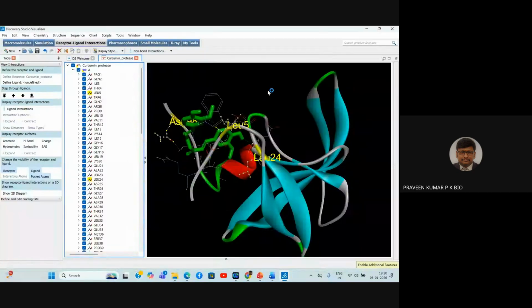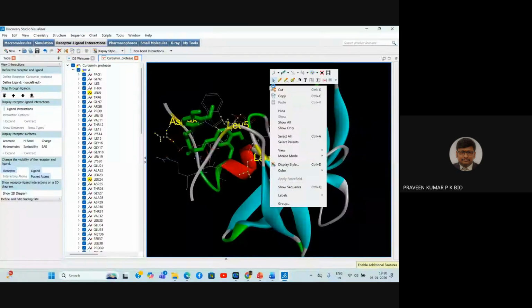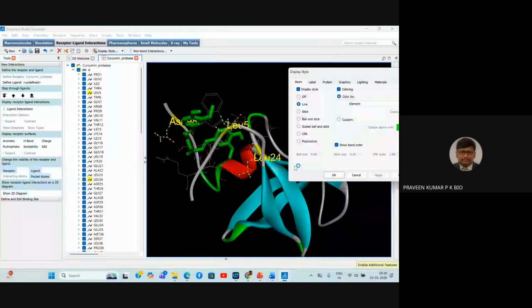After getting these amino acid labels, I right click here, go to the display style. So whatever amino acids we have selected, still the protein can be in solid ribbon, but the atom, whatever we find in line, I want to make it as ball and stick. So this is the display I'm changing for the selected amino acids. Click apply. So now ball and stick model is there. That is, binding site amino acids are changed to ball and stick.